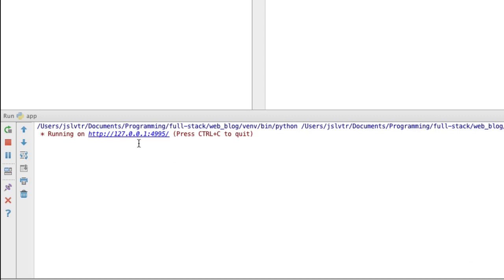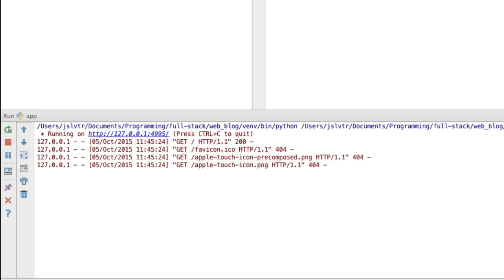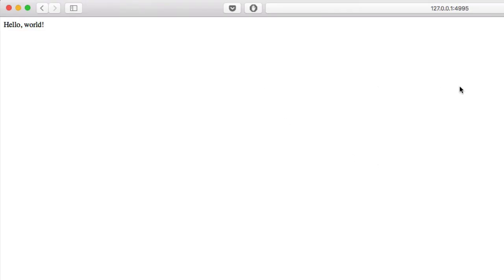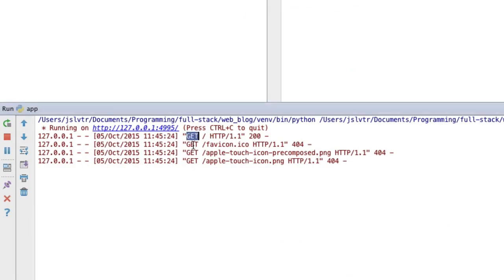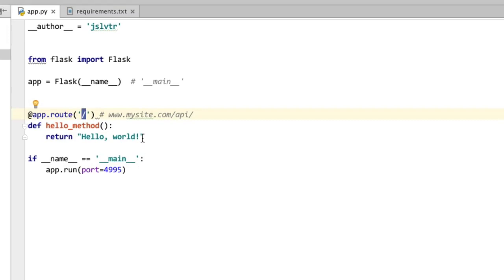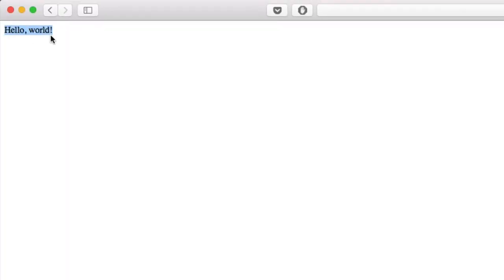So let's access that and see what happens. So here I'm bringing in the window here, and notice how I've accessed the address 127.0.0.1 colon 4995, and the words hello world are coming out. And here in our logs we can see that the GET keyword is coming here, and we've got this empty route first. So that empty route is the one we defined up here, and then we've returned the words hello world, which is what we've gotten here on our browser.